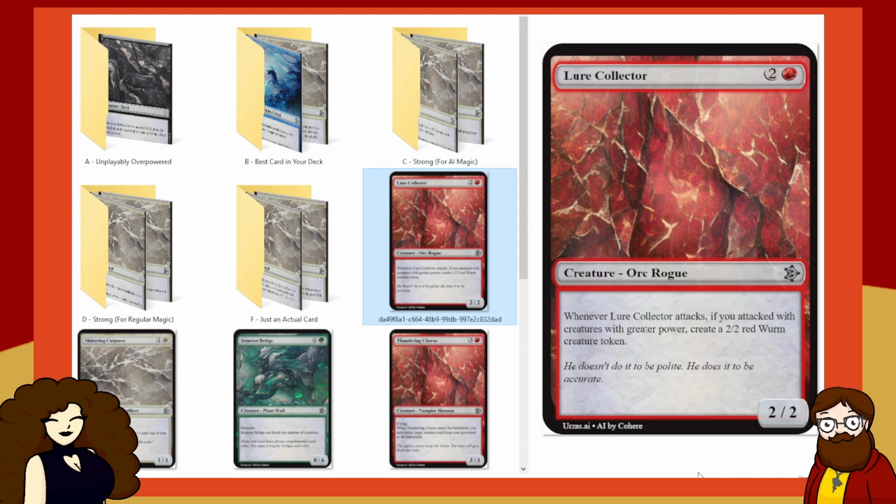Next, Lure Collector is a 3-mana 2/2 Orc Rogue. Whenever Lure Collector attacks, if you attacked with creatures with greater power... What? Like any creature that has greater power than itself? Is that what that means? Let's pretend that's what that means. Then death. Greater power than death. Sure. Create a 2/2 red Worm creature token. I like this. You can make a cool ability word out of it: if you attack with a creature with greater power than death. That's actually cool.